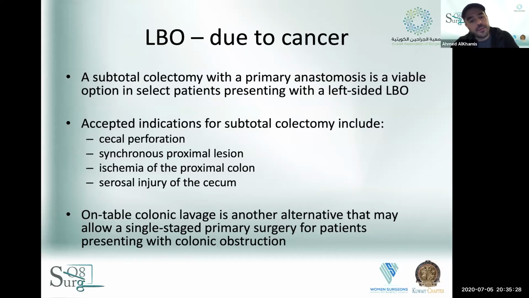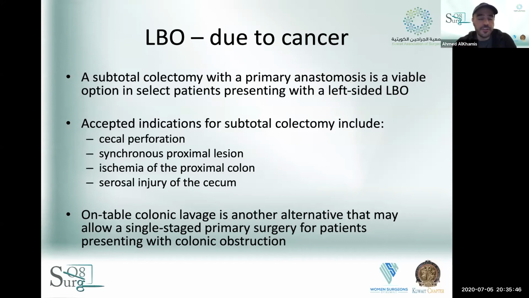So this is a nice summary for you guys so that you have something in your mind. What is acceptable? Let's say if you have a left colonic lesion, what is acceptable to do a subtotal? So if you have a cecal perforation, then you don't need to do two segmental resections. You do a subtotal, and that is an appropriate answer. And probably this is a safe answer and the right answer.